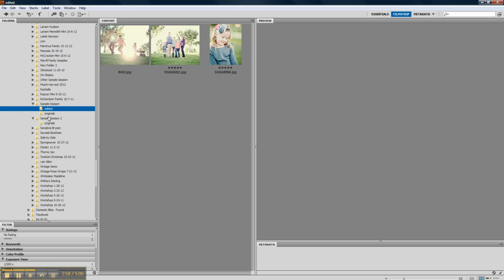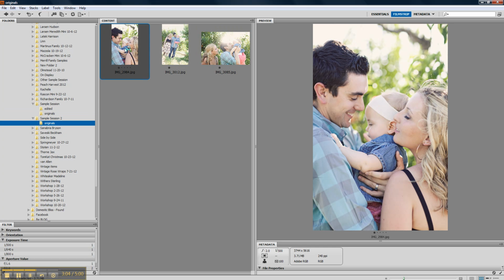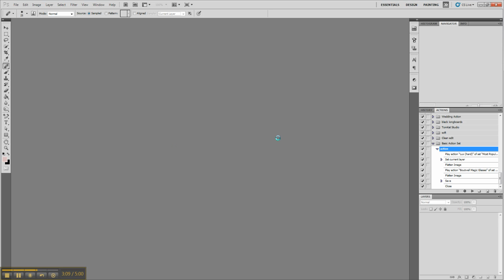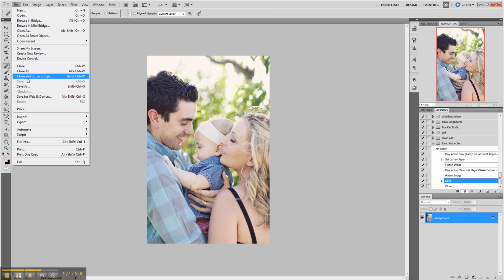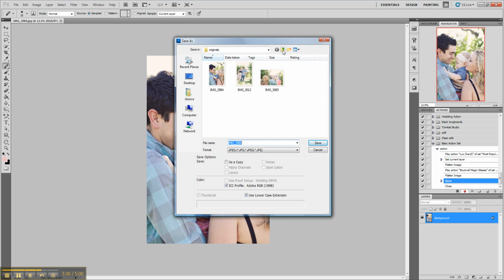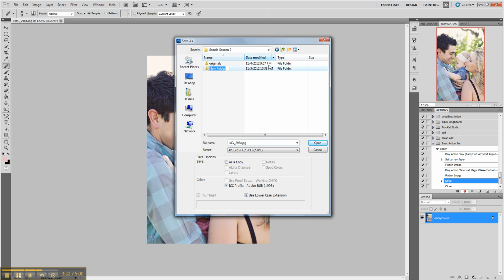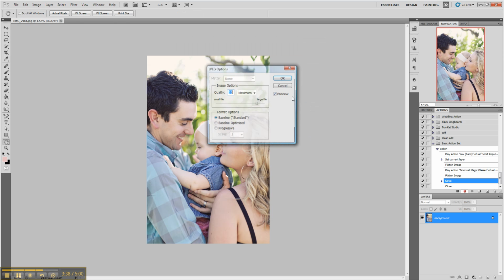Now let's say we want to use this on another session, sample session 2. So you go there to the originals and open an image. Now the thing you have to fix is that over here, when we did the save action, we were saving it back to the old folder, and we don't want to save these new pictures back to that old folder. So you hit that save and hit record, and we're going to show it where we want it to go this time. So we're going to be in the sample session 2 folder, and I'll create another edited folder in here and save it to that one.